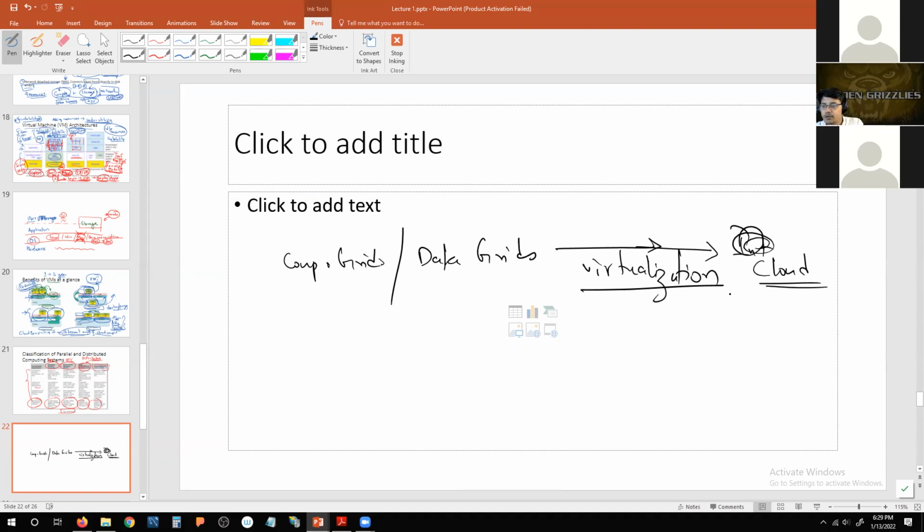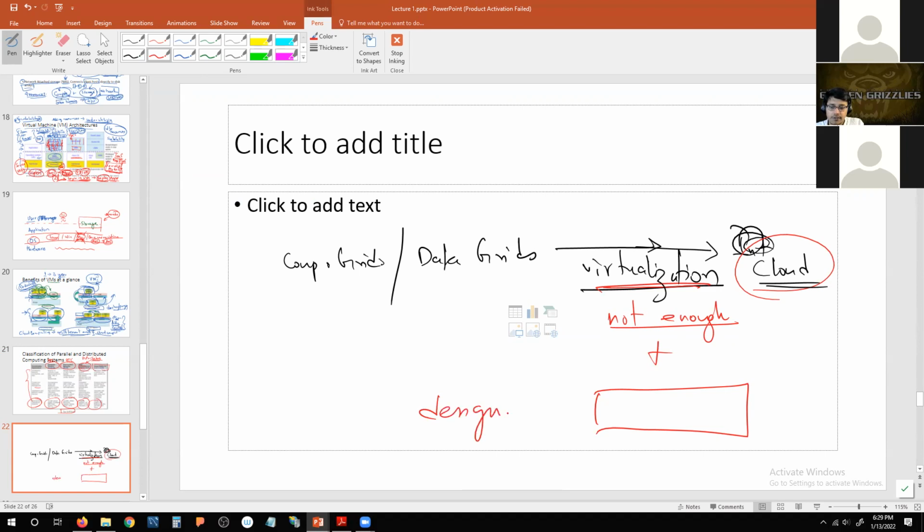Now what I am telling you is that this is not enough. This is not the whole core concept of getting to cloud platforms. There is one more feature or design criterion, very important in conjunction with virtualization, that you need to introduce in order to finally design cloud computing architectures. So think about that. That is going to be your self-reflection task. It sounds like a philosophy course, but hey, it helps and improves your thinking. I'll ask this question again in the next class, so please think about what this missing feature is. Do some research and try to find it out.